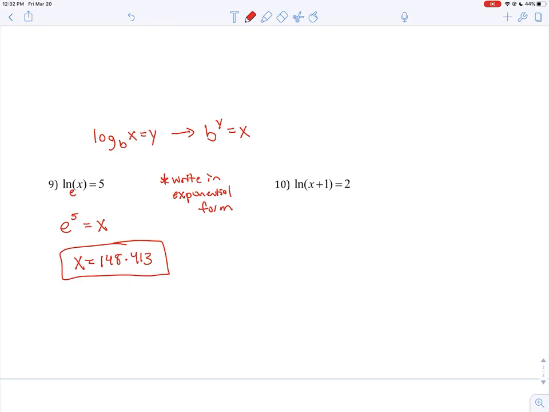Going forward from here, it's kind of the same idea with all of these. With this one, we would just say E squared equals X plus one, because we've got our imaginary base of E rewriting it in exponential form. We plug the E squared right into our calculator and we subtract one. So if we do E squared minus one, we get our X value. And I got that X comes out to 6.389 for that one.